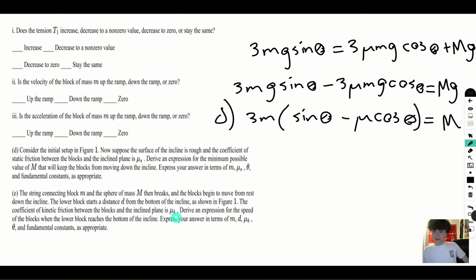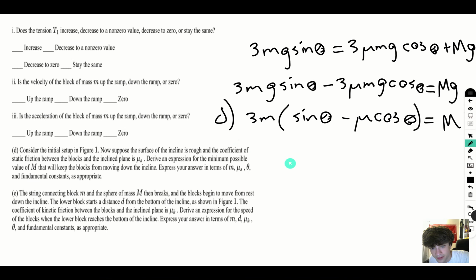Alright guys, so for this problem, we're only really going to have to take into account the block that is closer to the bottom, because as you may remember, that is the heavier block, so it is going to be accelerating faster, and it's just going to be dragging along the lighter block, and therefore the lighter block is going to be going the same speed as it. And the way we're going to solve this is using conservation of energy.